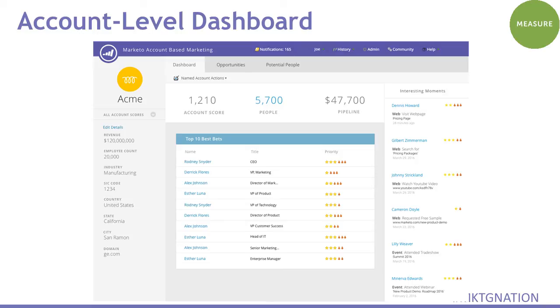And then on an actual account level, each account will have its own details page. So the sales team or the marketing team can use this dashboard to look at how much this account is worth to us. In the middle we can see the individual people, the leads or contacts associated with this account, and the stars and the flames, which people who use our sales insight tool might be familiar with. It represents how qualified, how good a fit that particular person is. In this case, Rodney, the CEO, has 3 stars and 3 flames, meaning he's a highly qualified lead based on the scoring we've been doing, based on his engagement with us.